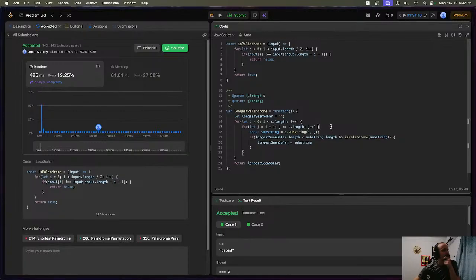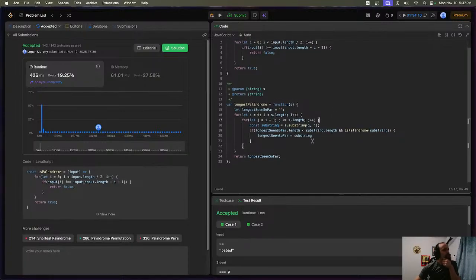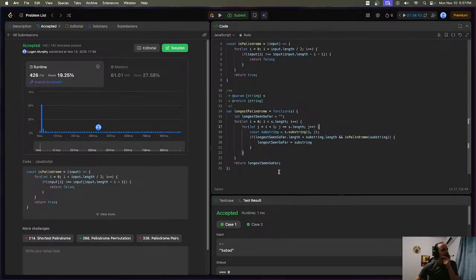My instinct tells me we could probably do this with dynamic programming or recursion. But it's important that we got a solution. Or we could try to think, how can we make it faster?